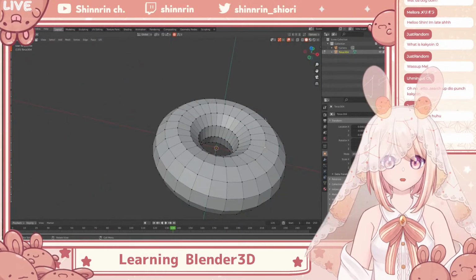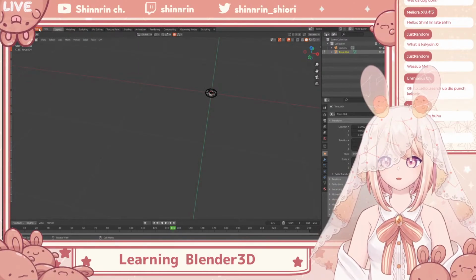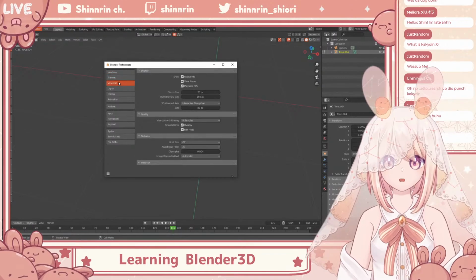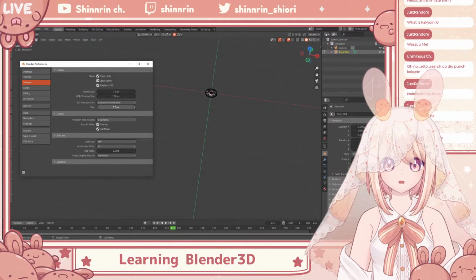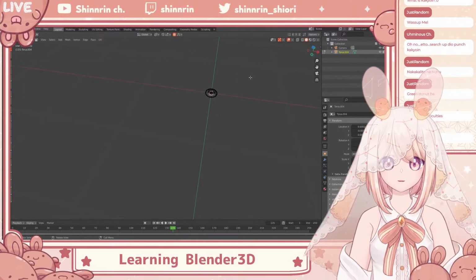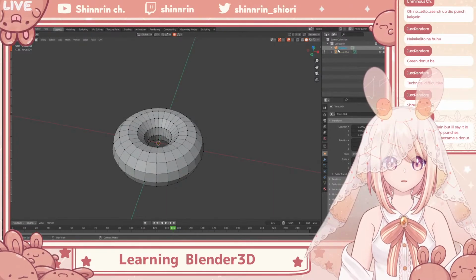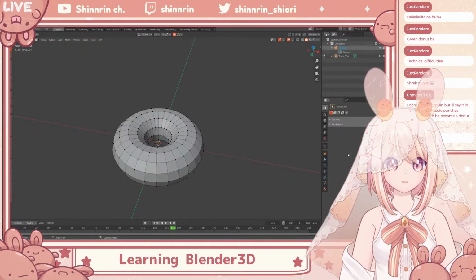That's actually probably a little bit too lumpy. Why is my camera so weird, really? Wait, let me check if there's a way to fix my camera. Maybe I'll make the size smaller, I think. No, that's a viewport. This one is bigger. Display. Gizmo. Because my camera moves really weird. Anyway, it's kind of a hassle. I have to press this so it's smooth. Or is there camera settings here? Okay, there's none.